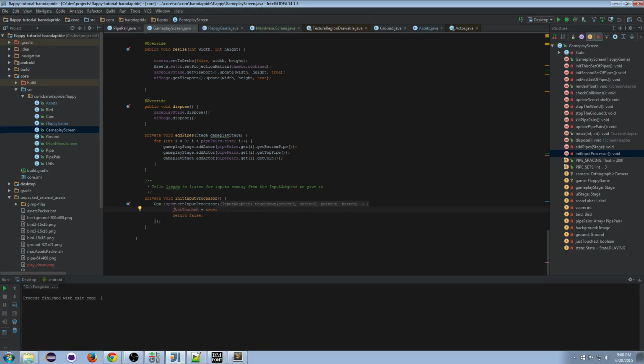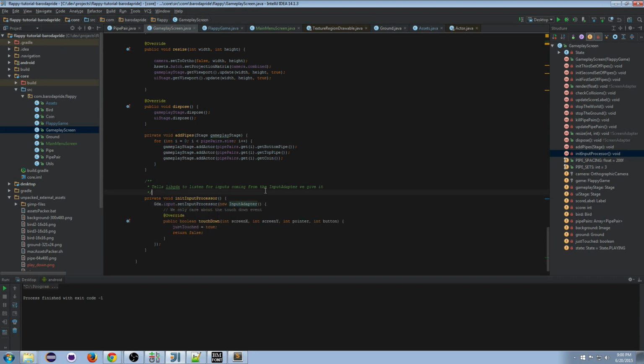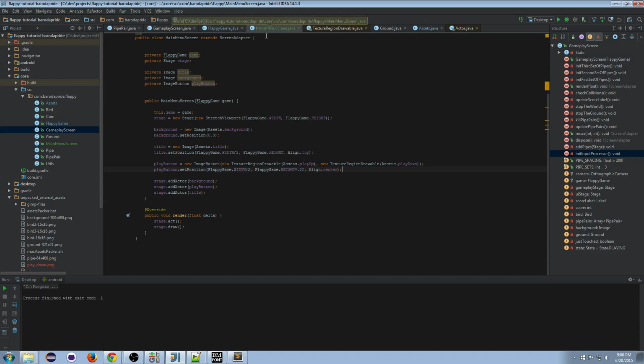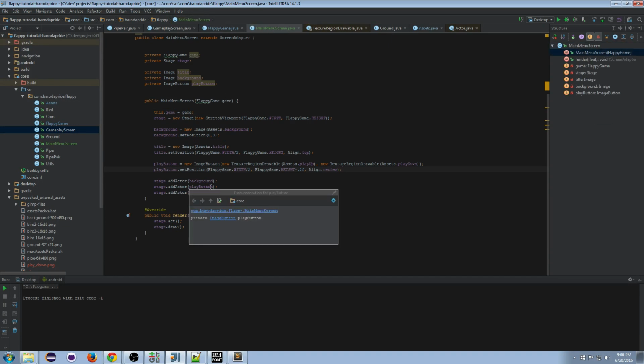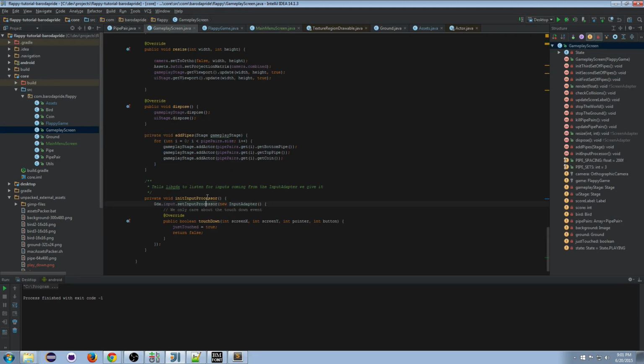So you can do the same thing we did here, except it'll be GDX input, set input processor, and then instead of this new input adapter, we're just going to pass in the stage. And then the stage is going to receive our touches, and it basically passes the touch down to the lowest actors, or its child actors, to see if they got touched. So let me copy this.